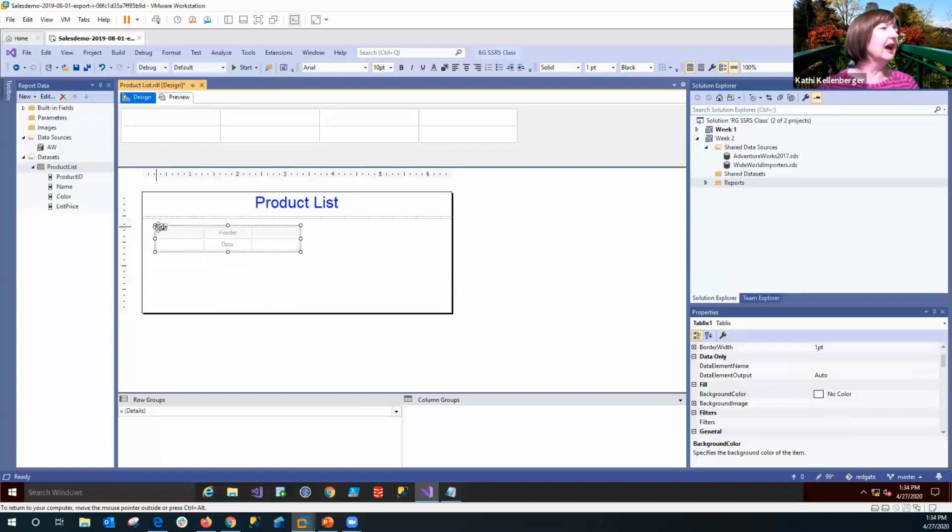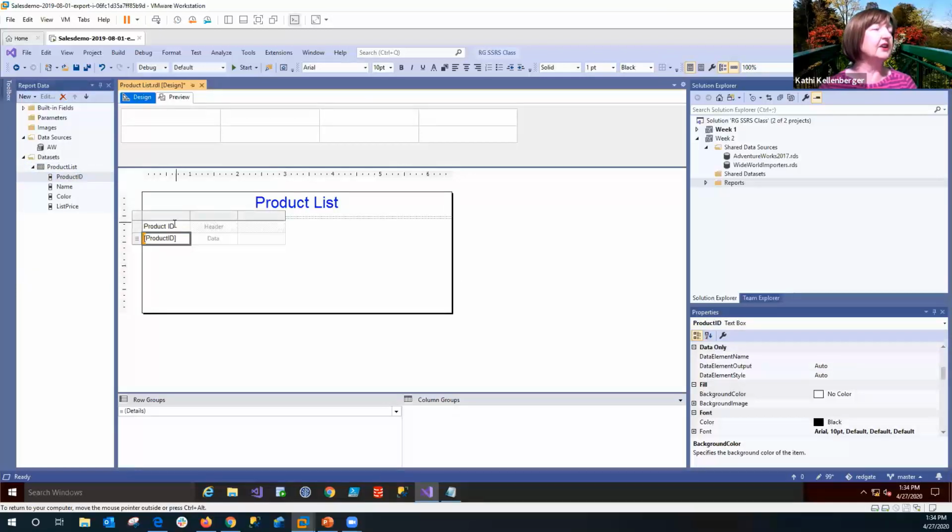Okay, so how do I get the fields over here? Well, there's a couple of different ways, probably three ways. One easy way is just drag and drop. I'm going to drag into the data line, and it automatically filled in the column name for me. So up here in this header, it's just free text, and down here, it's a placeholder for a field, okay? Another thing I can do is hover over, just hovering, and this little box pops up, and I can choose one of them.